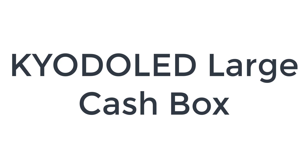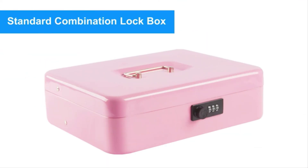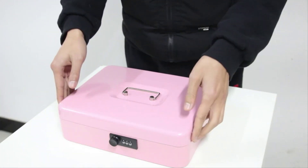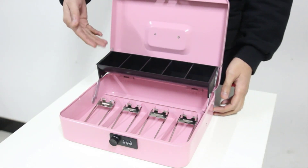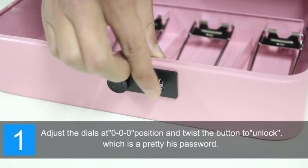Number 2 on the list is the Kaidold Large Cash Box. It features an advanced 3-number combination lock to keep valuables safe and is easy to operate with one hand. A reinforced handle makes for easy storage and transport. The 5-compartment cantilever tray for coins opens automatically when the cash box opens, and underneath is a small compartment for additional bills, notes, and receipts.